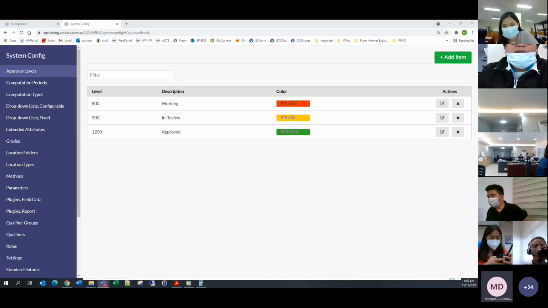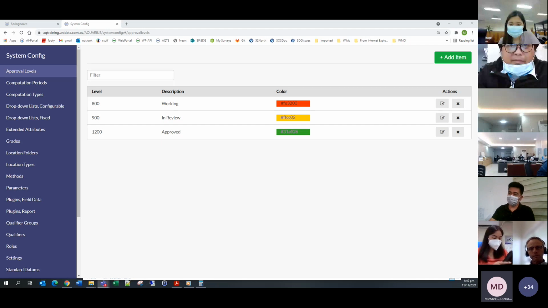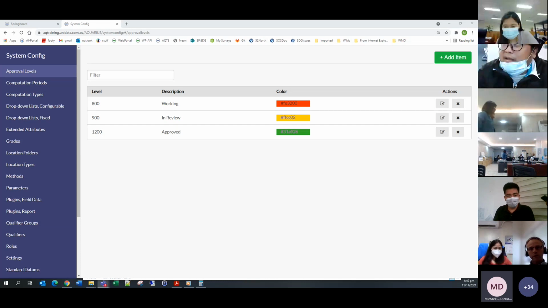Sir, regarding the development of a rating curve in a specific location or a project, can we develop two rating curves in one location, sample here in Magat?